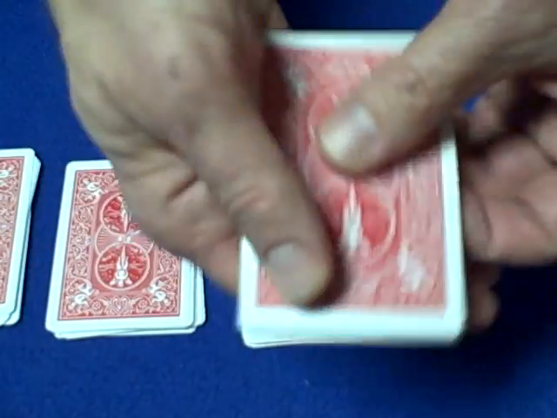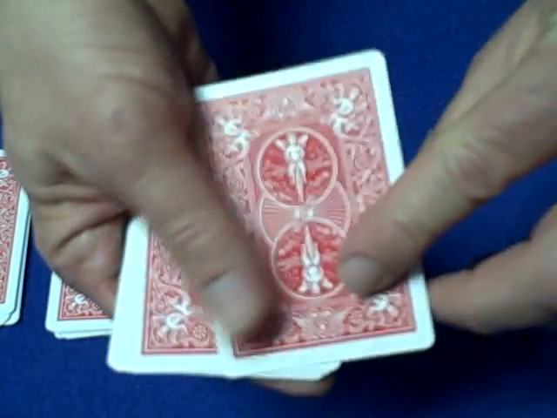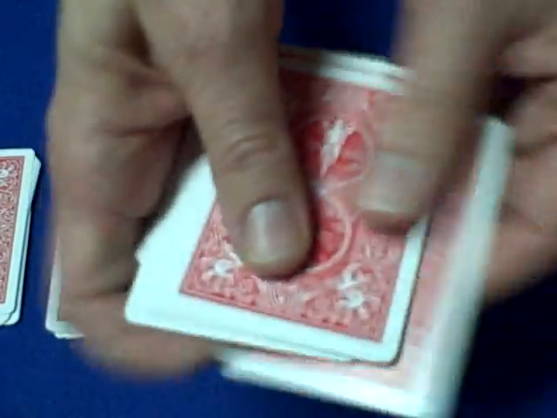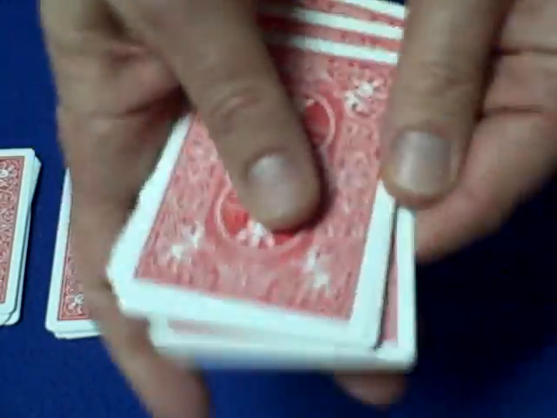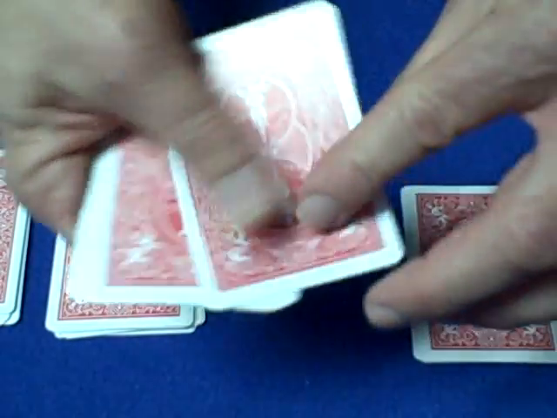Then what you do is the very top card tells you how many cards you have to count down, and then that'll be your card. Now queen is 12, so this counts as the first card. That's 1, 2, 3, 4, 5, 6, 7, 8, 9, 10, 11, 12, and you set that down. That's going to be player number 1's card.